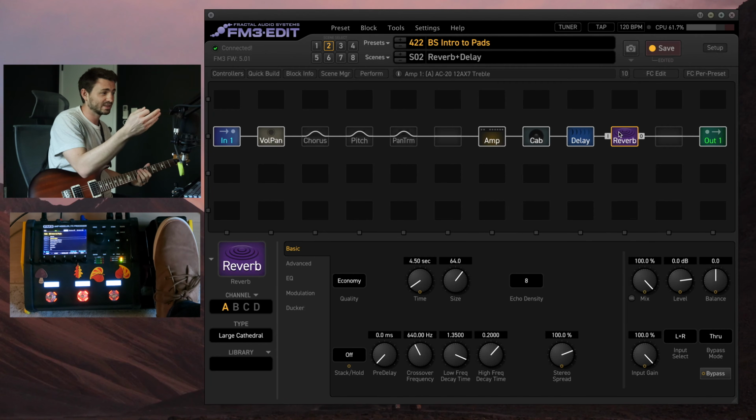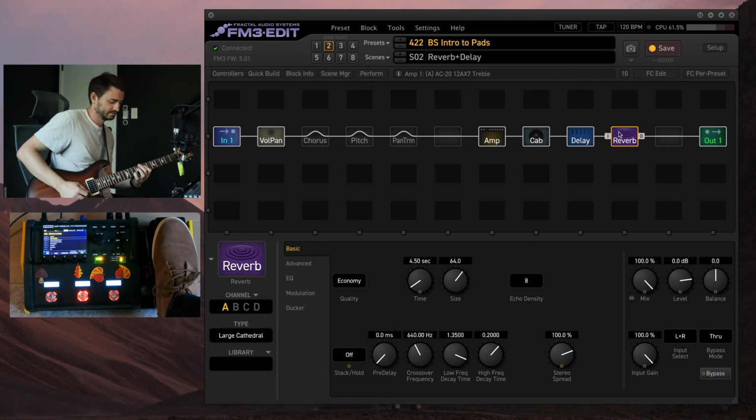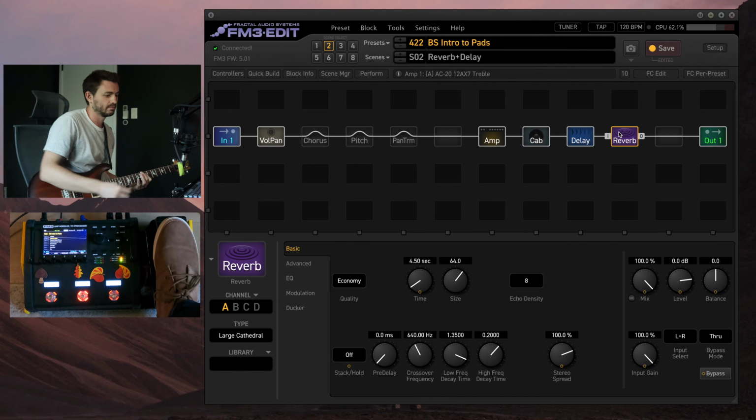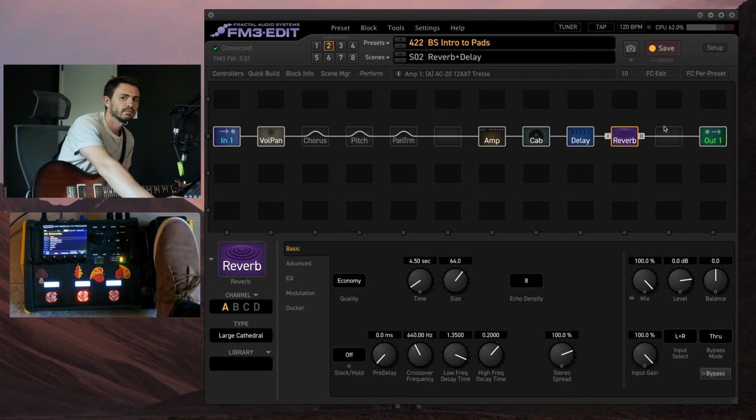All right, so I've kicked the reverb on. Let's hear what that sounds like. So hopefully you can hear that the reverb is adding even more smearing, and the repeats that we were still hearing when it was just the delay are even more smeared out and less pronounced. And so that's the point of those two things.